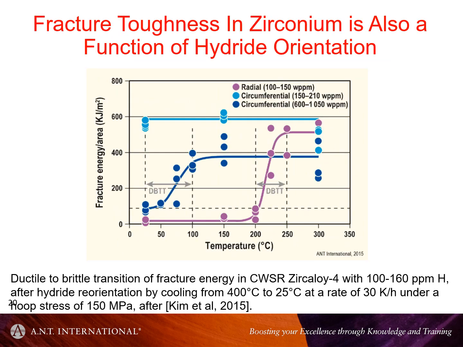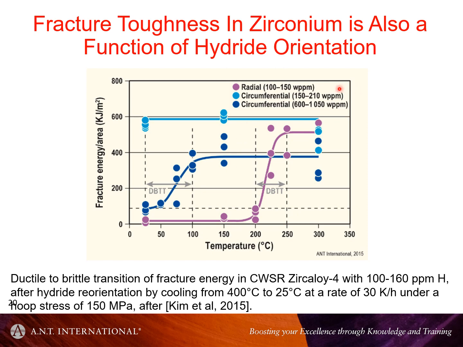Similar kind of plot. It shows essentially the same thing. We have this essentially ductile to brittle temperature shift, and at high temperatures we're okay, we're in the upper shelf region. So the fracture toughness with respect to hydrogen in amounts that are mostly relevant to, say, fuel cladding, for instance, it mostly relates to lower temperature operation or shifting to a lower temperature.